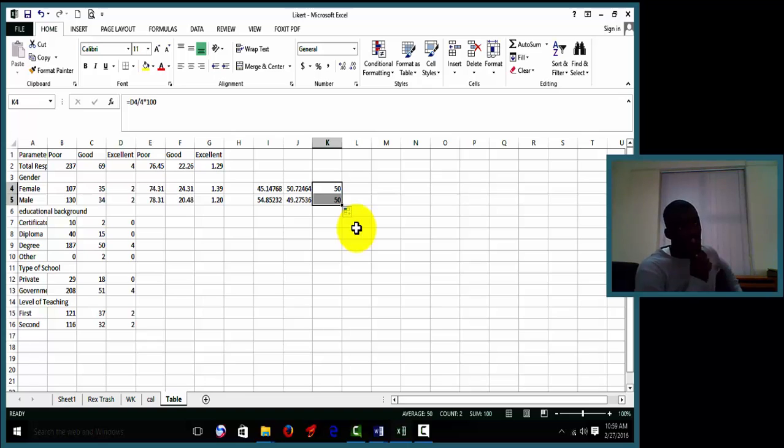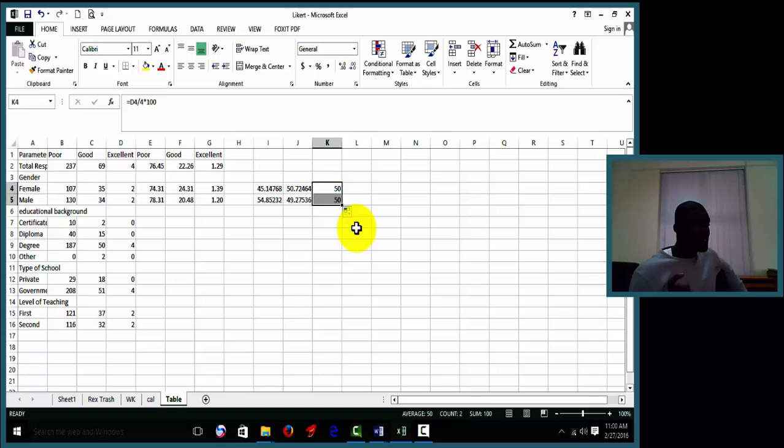Now, if you do data analysis this way, looking like the second one, the tendency is that you will jump into a wrong conclusion. Even this one is not showing much. If we go down there, you will see it well. Because the male and the female numbers are close, you don't even see the differences well.